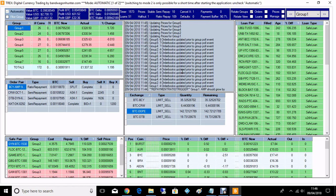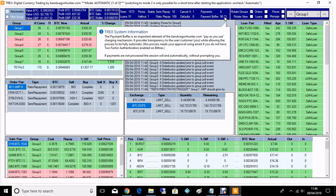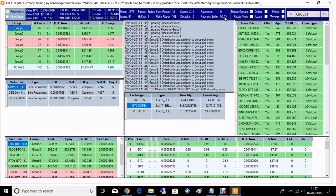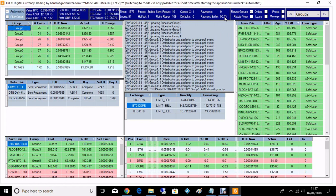There's a little caveat to that though. There's another thing built into the payment mechanism: a payment buffer in automatic trading mode. The more money you have in it, the quicker this fills. For users with small amounts of money, like less than $10,000, it will fill really slowly, and the more you have, the quicker it'll fill. The idea is that users who are quite wealthy, with maybe 10, 50, 150 or half a million quid in it, pay the same size payment, about $7. It'll just happen more regularly. For this one with a couple of grand in it, you might get a payment every 2 days. For a bigger one, it might happen several times in a day, and for a huge one, it might happen every hour or more.